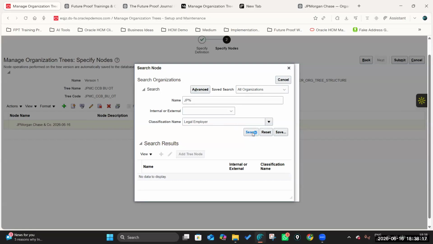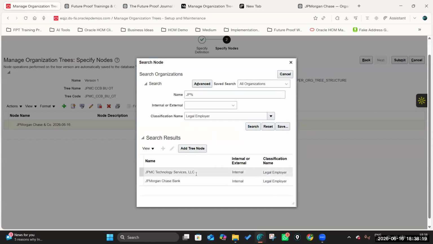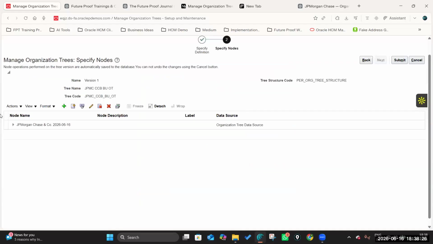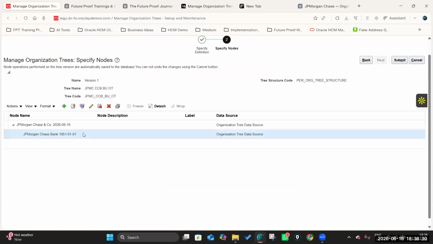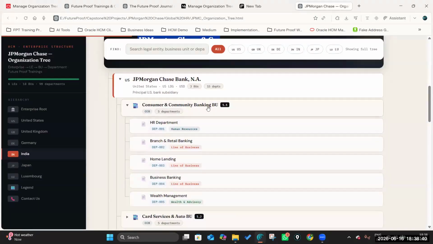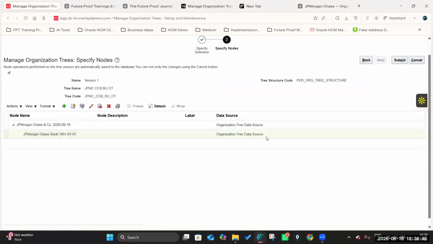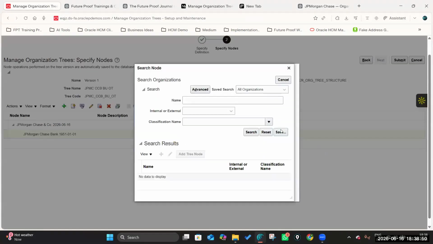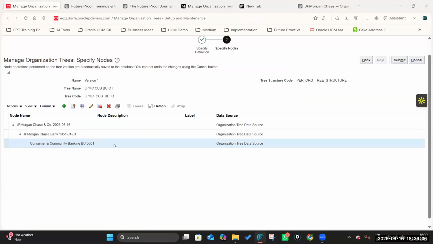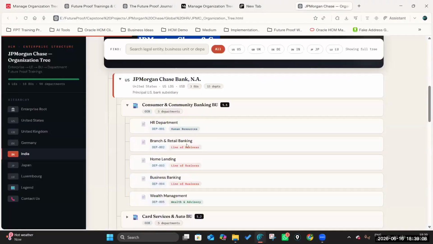There would be so many legal employers, that's why I'm giving it like this. The JP Morgan Chase Bank. Now click on add to tree node. So this is our legal employer. Now under this legal employer, what do I have to add? The business unit. What is the name of the business unit? Consumer Community Banking. Okay, I have added the business unit. Under the business unit, what do I have to add here?